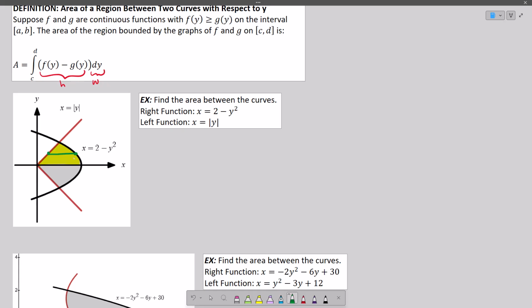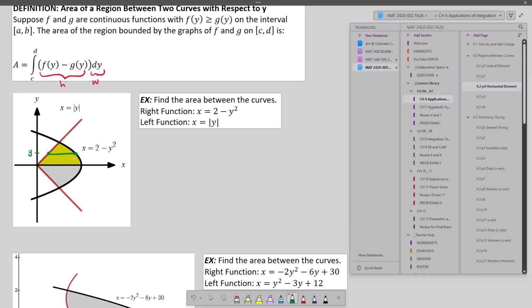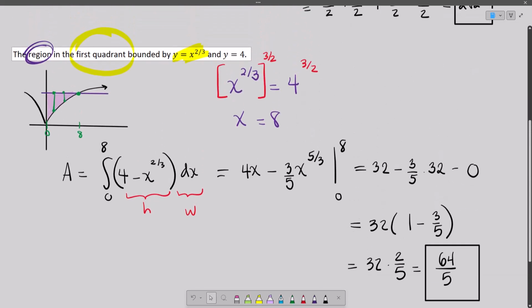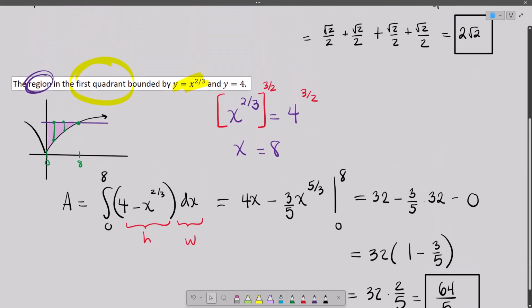And I didn't do this on the last problem, so I'm going to start doing this. When you think about your representative rectangle, you think of this as being located at a generic y value if it's horizontal. And it's not so important in these problems. It's going to become important in subsequent problems. Let me just go back for a second here. So when I think about this representative rectangle right here, I'm going to think of this at a generic x value. So I'm just going to call that x down there as we go forward. Again, it's not so important right here.